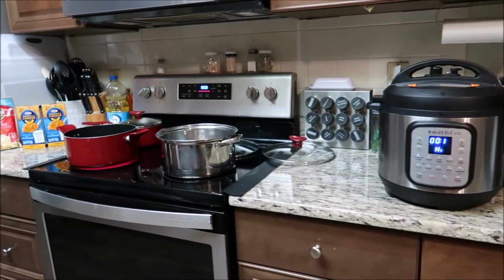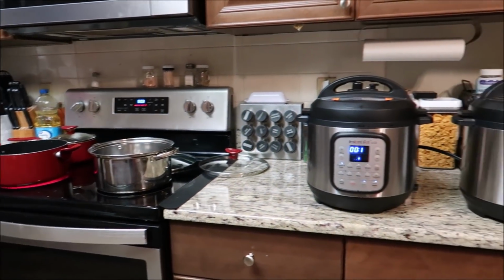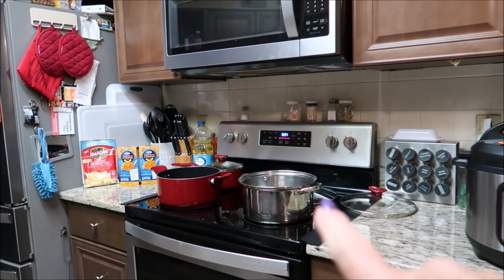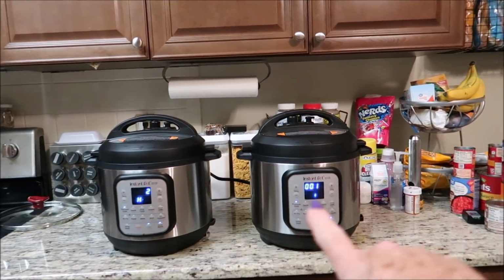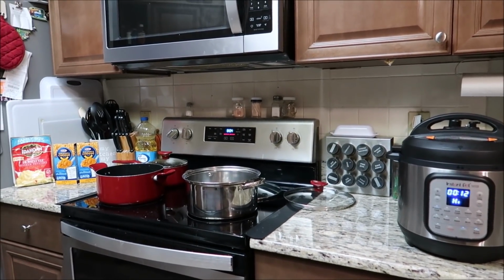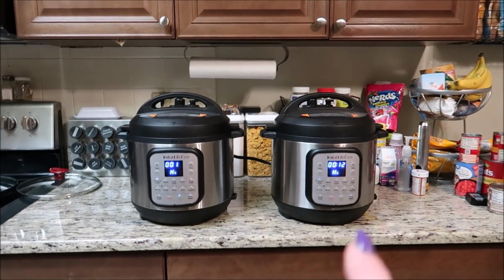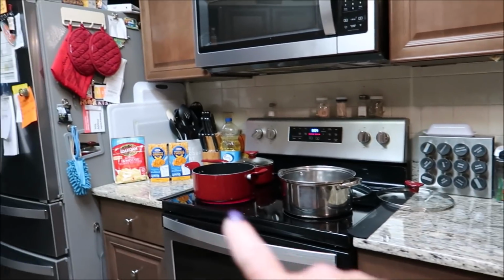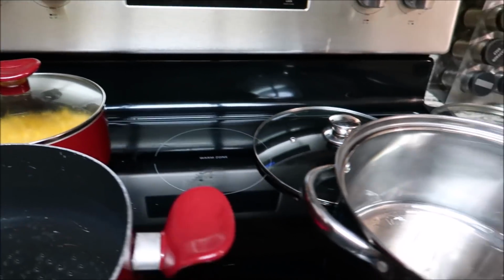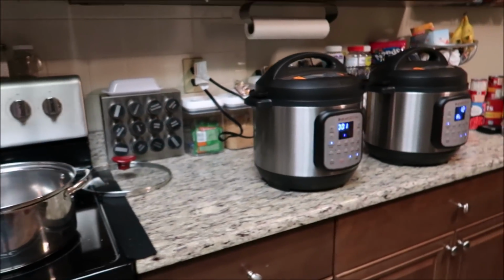But I'm getting everything ready to go. So, hopefully it'll all be done at the same time. I'm just now starting on this so that I know that once I pull this out, it has to go in the oven. So, I'm not going to get that going too fast. I'm thinking that as soon as I get that in the oven, as soon as I pull them out, I will really go to town trying to get this stuff cooked. But I'm going to get the water warm and heat up the corn and figure out what I need for these mashed potatoes. So, I'll bring you guys back.